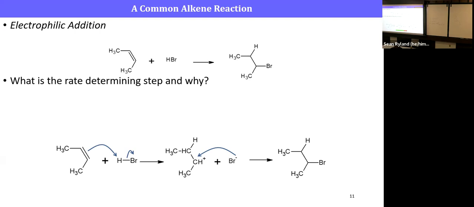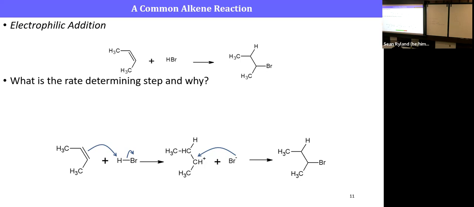The biggest wrinkles are going to be, okay, well, how do we know where our new substituents are going? We have two different substituents here, right? Almost always you're going to add one half of your new molecule to one of the carbons, and the other half gets added to the other carbon. But how do we know which one goes where? Well, it's going to follow our rules of carbocation stability, right? If the first step is the proton transfer, our new carbon-hydrogen bond has to be on the carbon that gives you the more substituted carbocation, right? Which in this case, they're identical, so it didn't really make a difference.